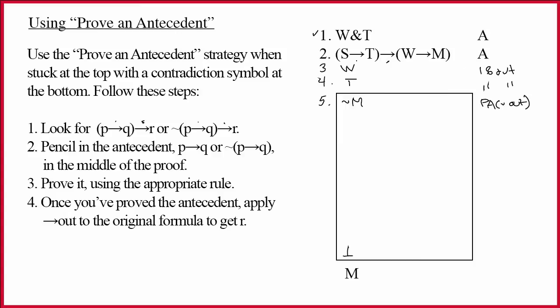Let me point out that I know that some people look at line two and I happen to have a handy version of it right here. Sometimes people look at that line and they don't see that it's an instance of P arrow Q arrow R. In fact, many people would tell me, look, this is just P arrow Q. Well, yes, it is an instance of P arrow Q, but formulas can be parsed in multiple ways.